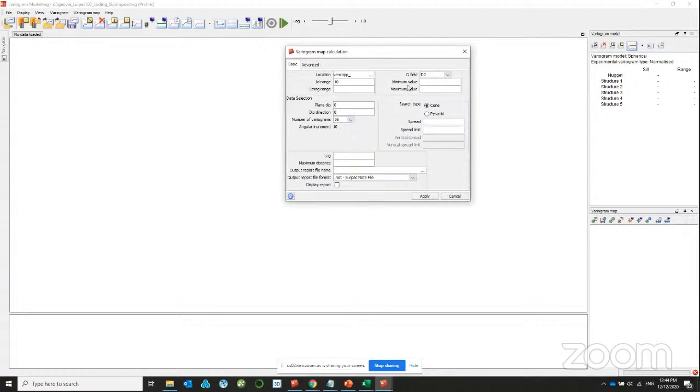If the circle is about 360 in the rotation, 360 directions. So now if the increment is 10, then you will get about 36 variograms. For example, if you go to 16, you will get about 22.5. You can just start with 36. Then here you have the split and split limit.